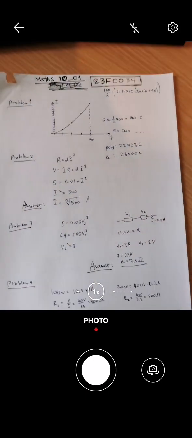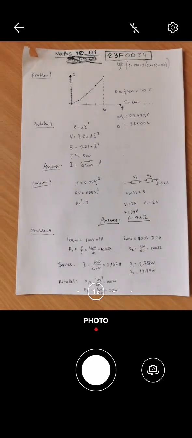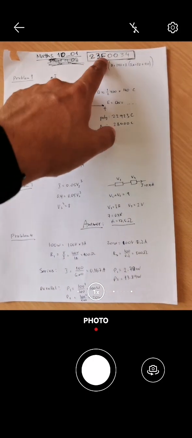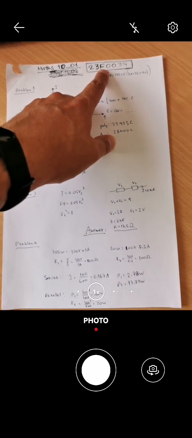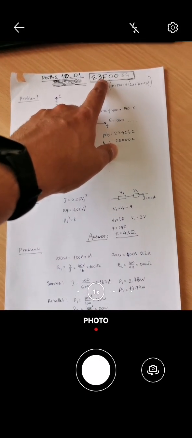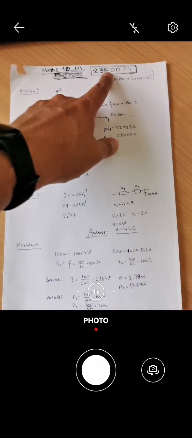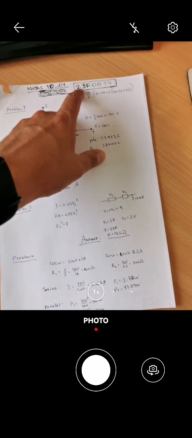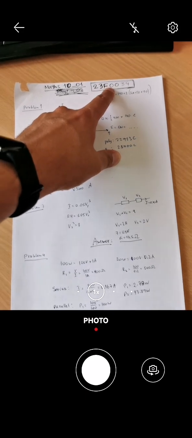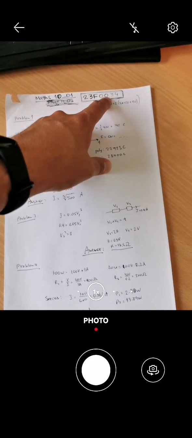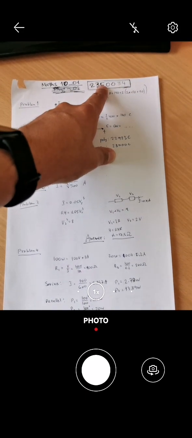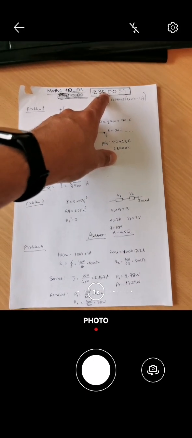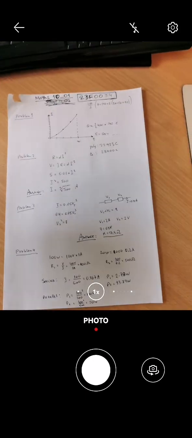I can scan the pages. Make sure that you have the name of the assignment written on the top and your ID. So my ID is 23F0034. It's a fake ID. Your ID would be something like 23J0 something something something. You would receive your ID with the email we sent you in September.